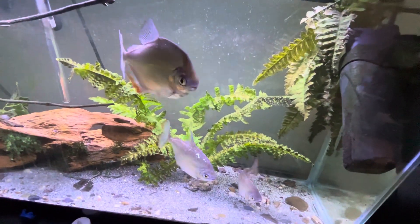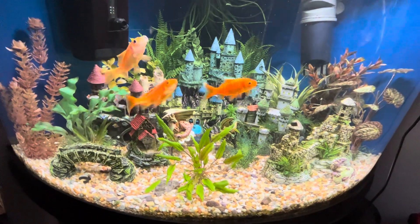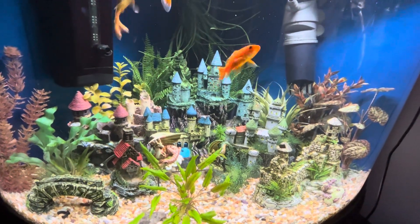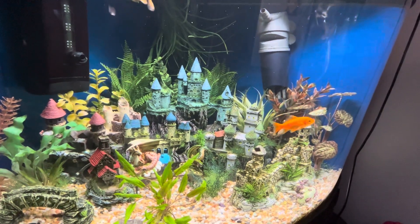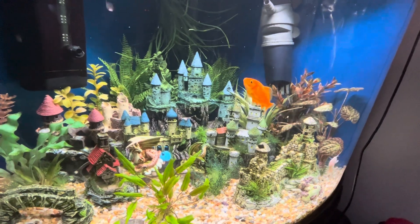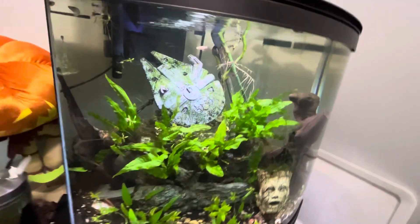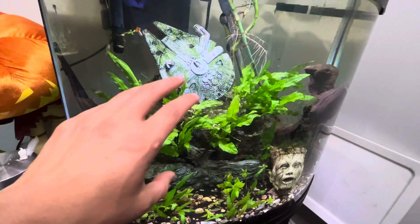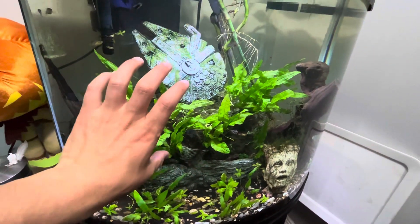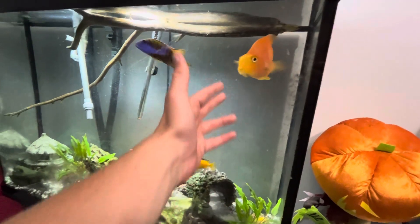Basically, I am removing one of my aquariums, and there are a few reasons for that. The first one is because I just don't enjoy having four aquariums anymore. I don't spend as much time looking at most of my aquariums. Honestly, I look at the 26 the most — I really enjoy it. There is a lot of life, a lot of plants and stuff. I want to basically have this, but in the 44-gallon, and I want my cichlid to have more space.